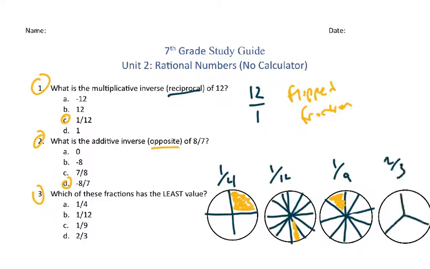2/3, you can see automatically that just one of those is just about bigger than everything else. So 2/3 is definitely more than everything else. So the one that's the least has to be 1/12. It's got the smallest on the top with the biggest on the bottom. So the smaller on the top and the bigger the denominator, that tells you it's the smallest fraction.